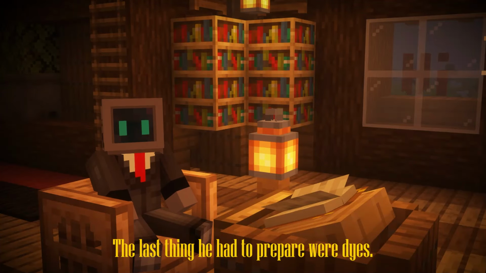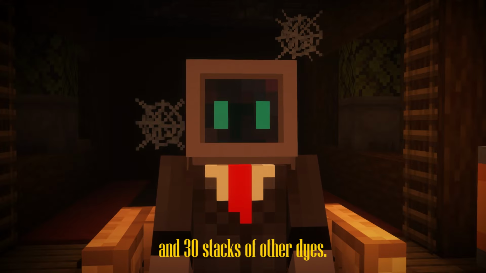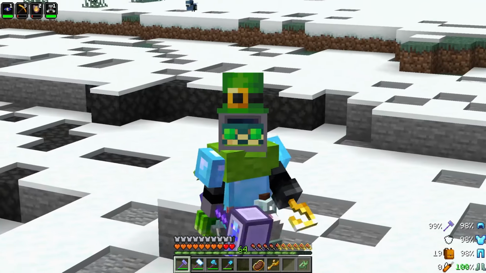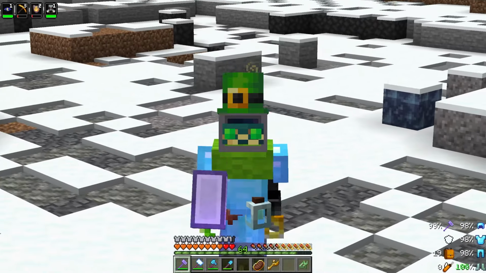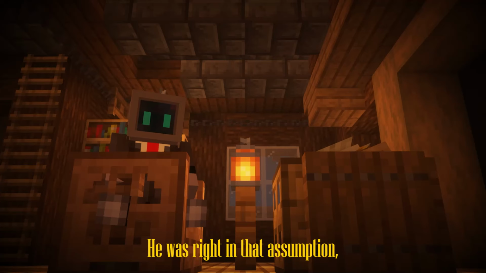The last thing he had to prepare were dyes. He needed approximately 20 stacks of black dye and 30 stacks of other dyes. Curious with which creative invention we will amass these dyes? Let me present it to you. Yeah, we're going to bone meal flowers. Oh, this will be so boring. He was right in that assumption.